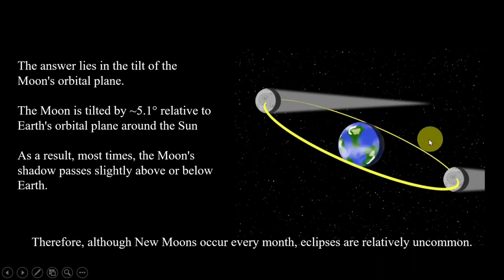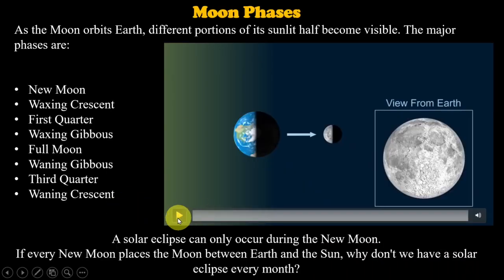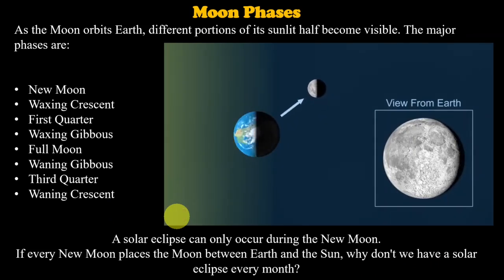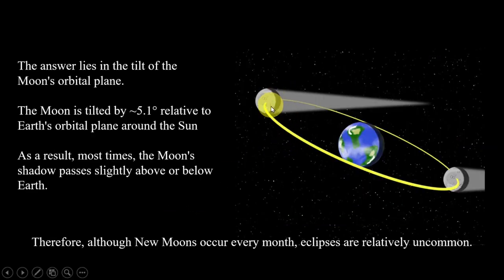It is tilted. So as it orbits, it goes up, it goes down. If you're looking at it from the side, you can see that it goes up and down. But if you're looking at it from above, you think it is just moving straight, horizontally. From the side, you can see that it is tilted. And now you can see the shadow pointing out. That shadow that causes the eclipse is always missing Earth. That is why we don't experience eclipse every time we have a new moon.